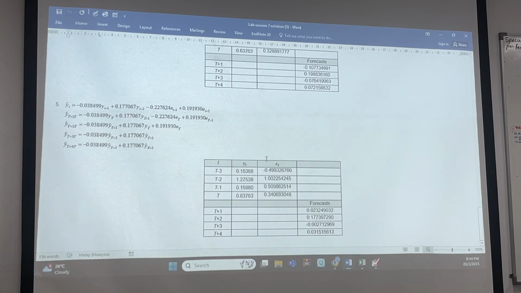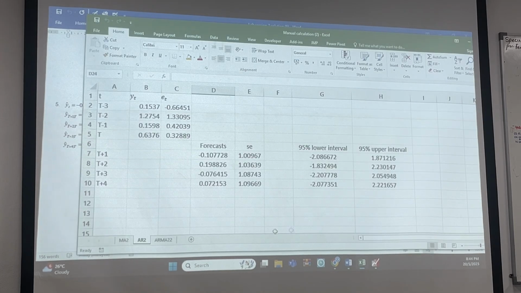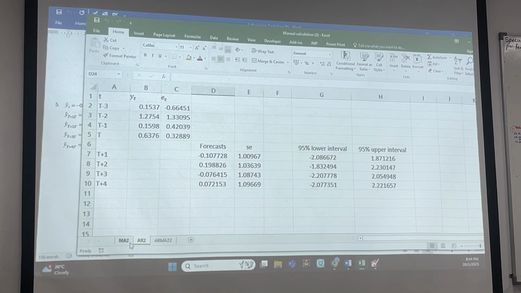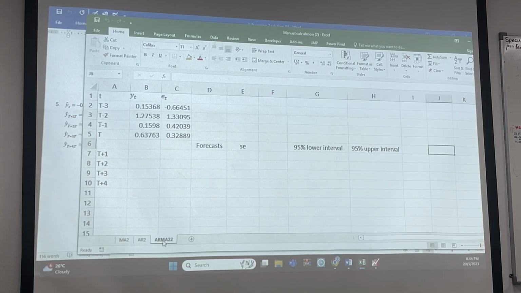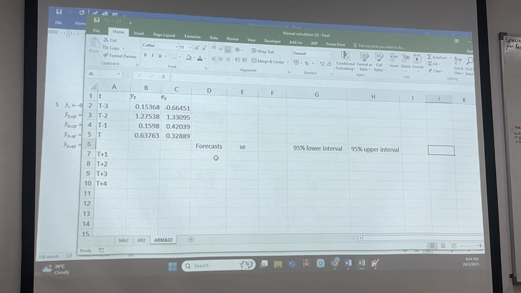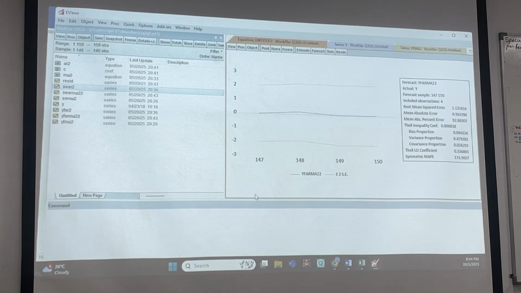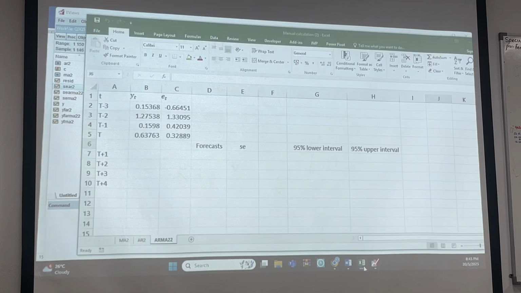In the Excel file, I only provided for number 3 and 4, and number 5 I leave to you to calculate. Make sure you get the values. You get SE from what we saved just now, SE ARMA22, so you can put it here and calculate. I leave it to you to do later.